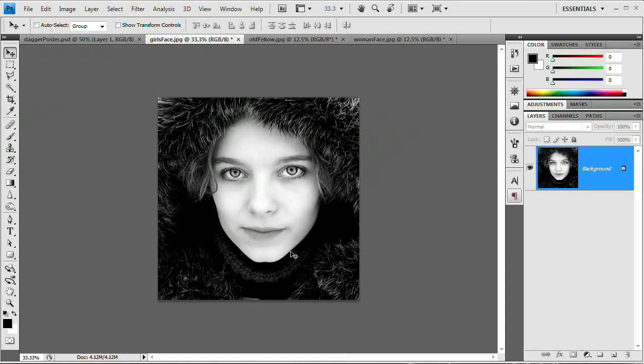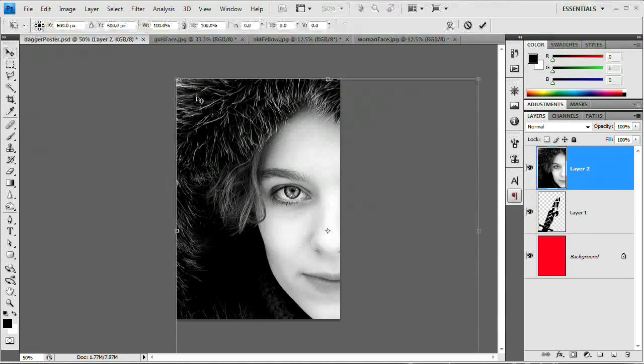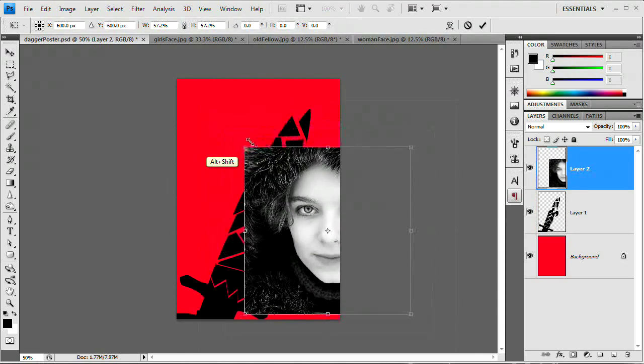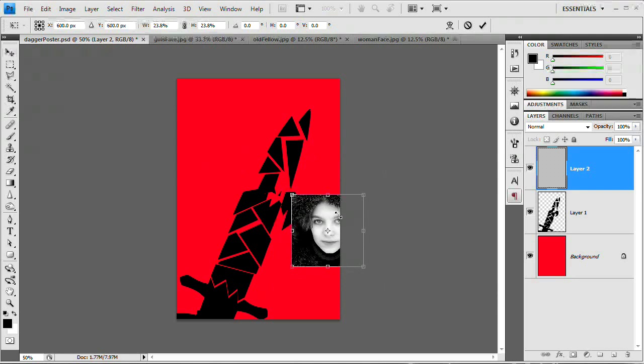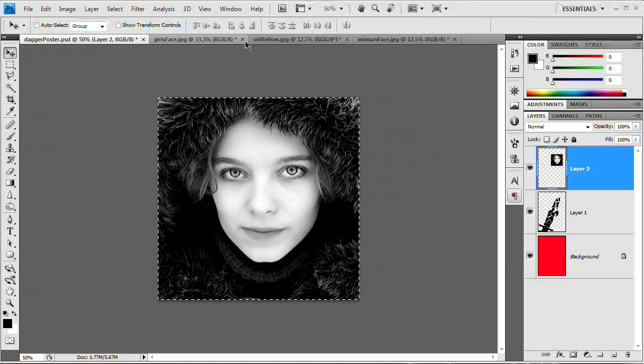And now that we've done that, we're just going to select all of these like we did before, Command or Control A, and then Command or Control C, and just copy them over to this document, Command or Control V. And actually, I'm going to hit Command or Control T right now, and I'm just going to begin sizing these as I go. So I'm going to take this girl's picture, and we're going to stick her right up here at the tip. Looking good. What I want to do is make sure the face is what's coming through, because we're going to mask all of this stuff to this dagger. I want to make sure that the faces of these people are what you see through the knife. So check to apply that, and I can close her down.